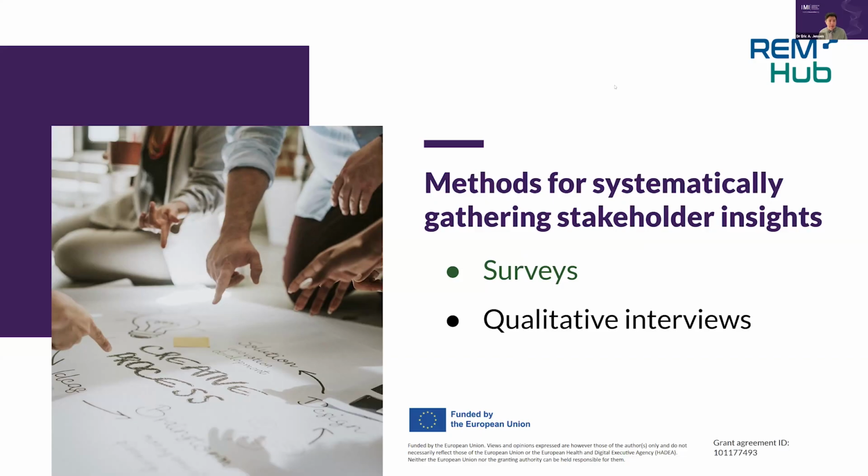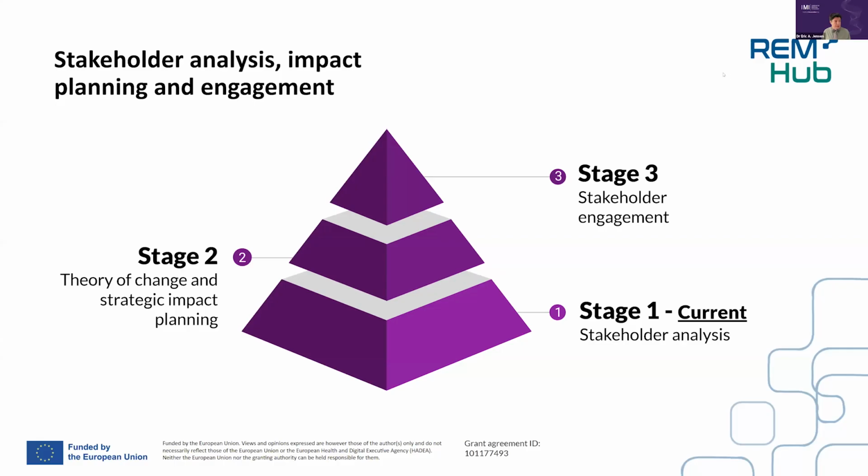So the specific way that we're going about collecting insights, we did start with the entry level in a project meeting. We got some ideas down from partners in the project right at the beginning. And then we went beyond that to have a more detailed and systematic view from collecting survey data. And then we're just about to do the qualitative interviews for filling in gaps from what we learned from the surveys. This is the overall structure for how we're developing our work in this project around stakeholder analysis and engagement.